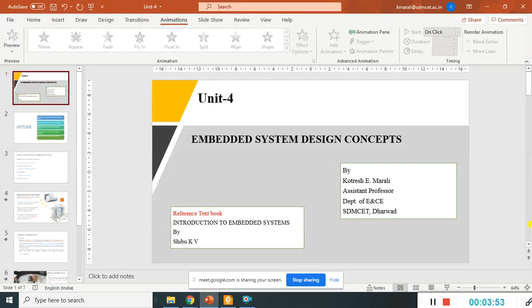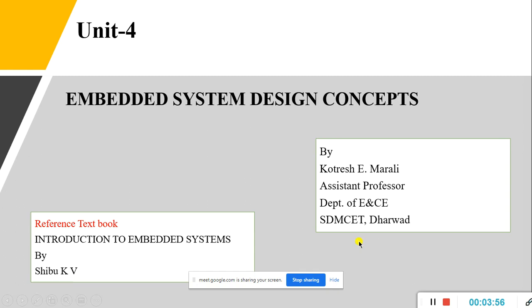Now today we'll start with unit 4, that is embedded system design concepts. Earlier it was embedded system components, unit 3. Here it is embedded system design concepts, which are the concepts that you should remember or know in order to design any embedded systems. Once again, here also it is conceptual theory and more of the terminologies that you are supposed to remember. The textbook remains the same, and from the textbook it is chapters 3, 4, 5 and 7. So these chapters from Shibu put together are called unit 4.